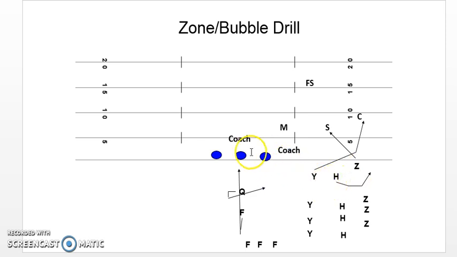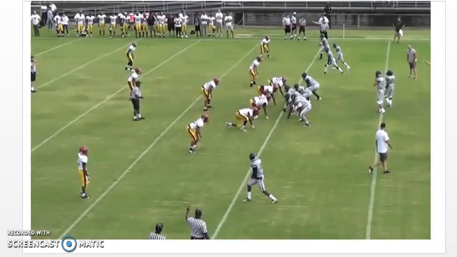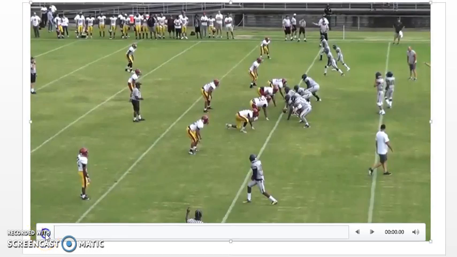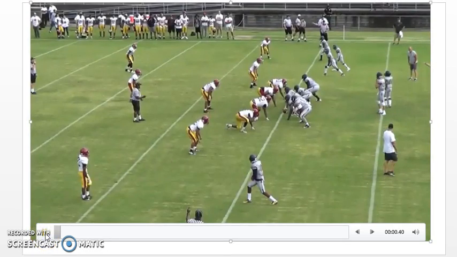So we're just going to give him different reads for the running back, different reads for the quarterback. The receivers coach will be telling these defenders to do different things to give the receivers different looks and how to block the play. So once again, let's look at it in a little bit more detail now and see how this execution goes and see what happens here.